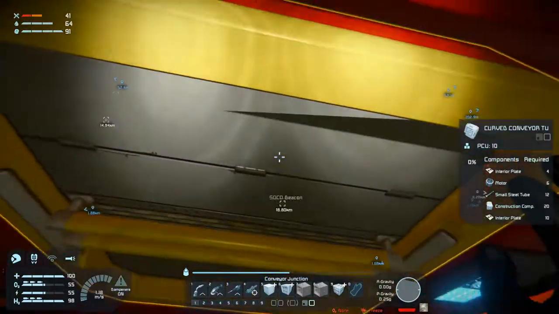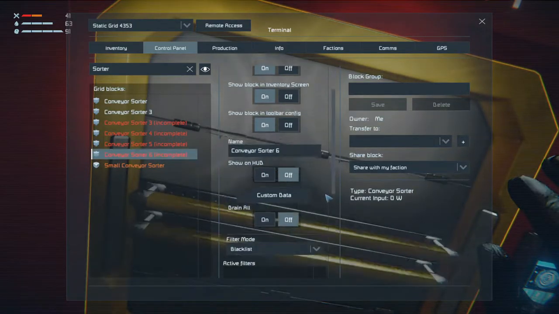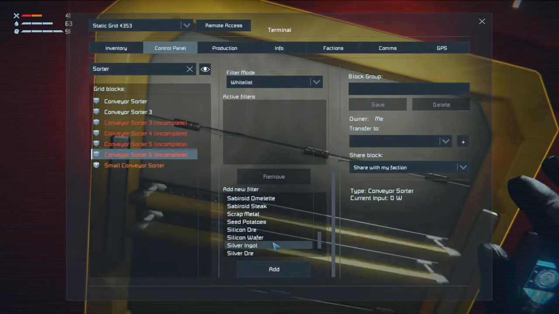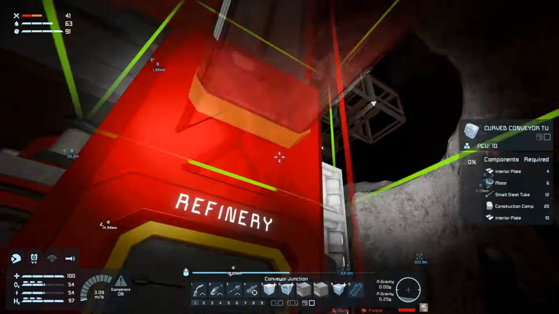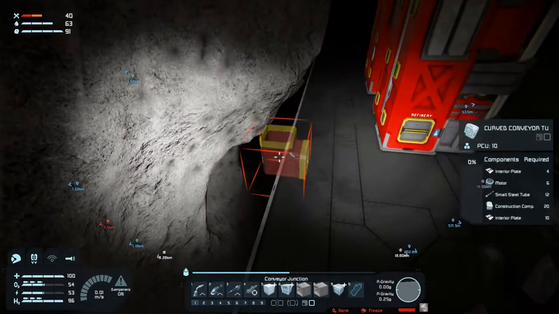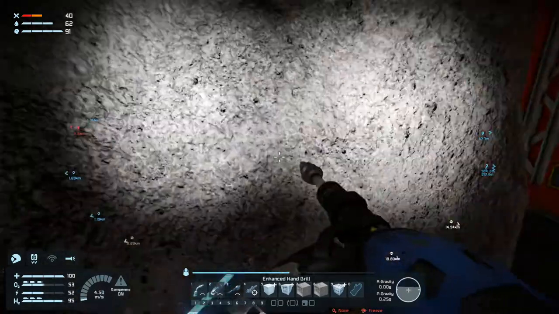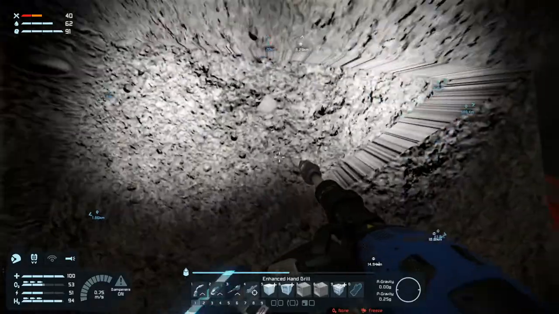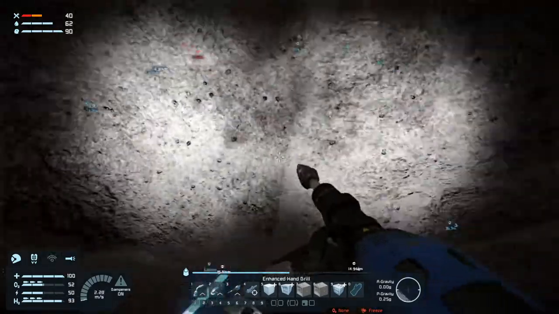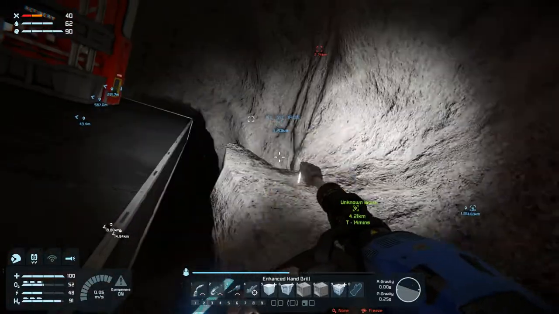So we need to do the next one. Control panel, sorter, whitelist, silver ore. And then we need to actually come out all the way here, so we need some more space. I thought I'd dug out everything I needed, but I guess not. So we'll just do that real quick.